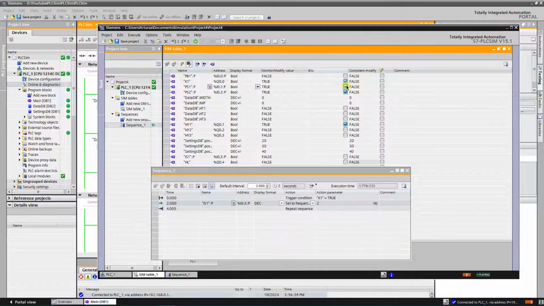This time ejector number 1 has been activated. Let's change the frequency of input IS1 to 1 Hz.